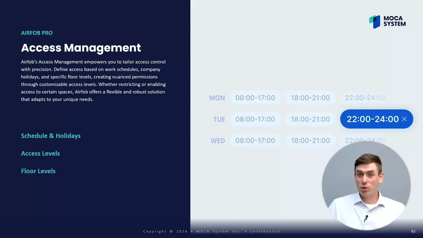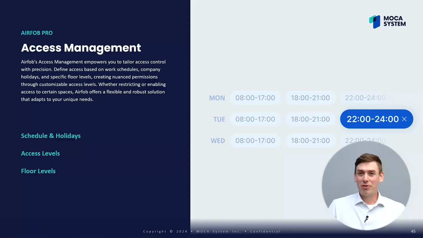Access management is one of the core components of your access control strategy. It's really about defining who has access to where and when. With Airfob Pro, you will be able to define granular access rights for your users with our intuitive interface. In this video, we will cover schedules and holidays, as well as access level.